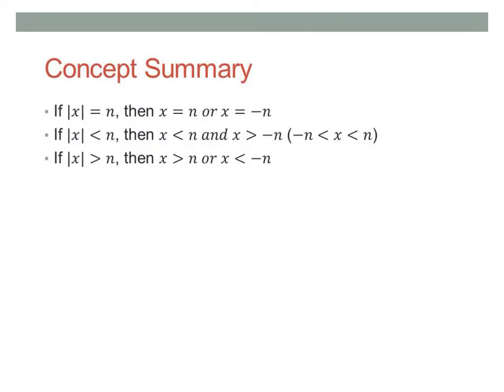All right, so here's a concept summary for you. So 6-5 was equations, and you just wrote your two cases. What's inside the absolute value is equal to n, or it's equal to -n. And then we just got done talking about if you have a less than case, here's less than, that it's going to end up being an and statement. And if you have a greater than case, you're going to end up with an or statement. And we'll talk a little more in class about how to remember that, because it is something extra to remember. But right now we just need to make sure to have it written down.